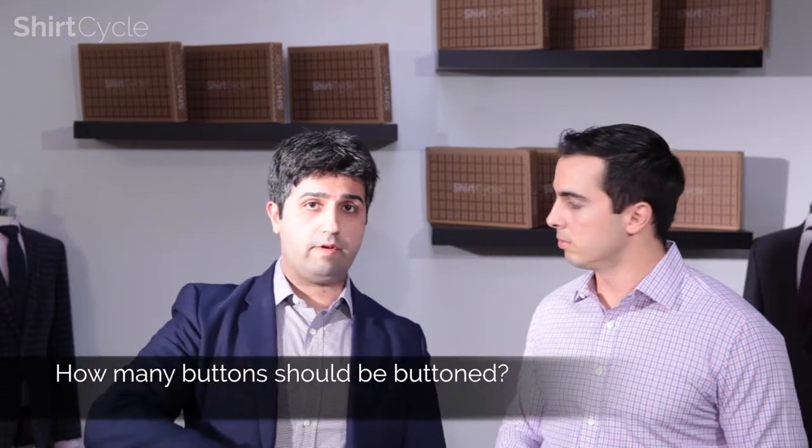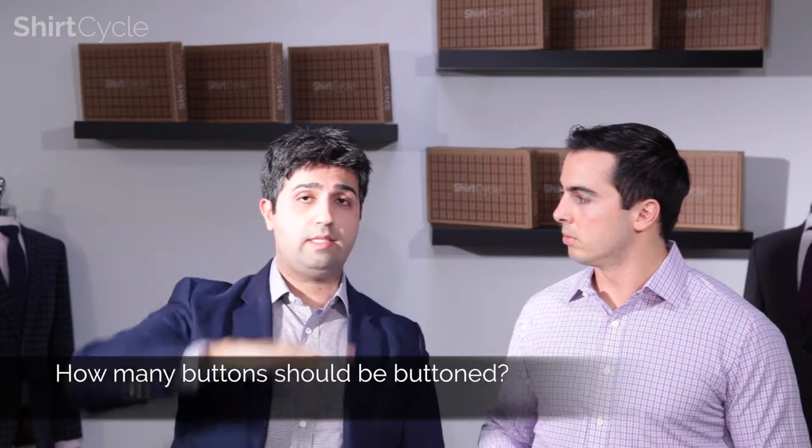And then how should it be buttoned, maybe when you're walking around, sitting down, in a meeting? Great question. For a three button jacket, sometimes, always, never. For a two button jacket, always, never. While sitting down, you want all of the jacket buttons opened. And again, you're speaking about the buttons on the jacket. Exactly. Not your sleeve buttons, of course.